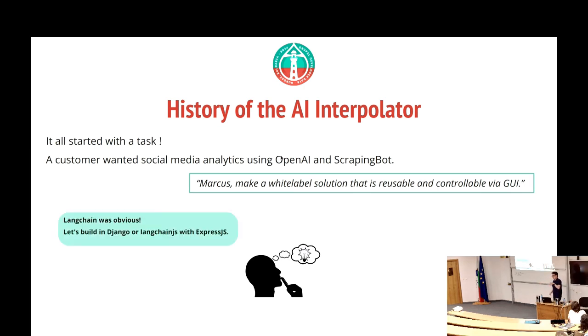So when you were talking about AI in the beginning of ChatGPT, there was only one solution, and that was using Python and using LangChain. I had worked with Python historically, so it's not a problem. So I started looking into CMSs, into Django, so some kind of framework. And it got kind of complicated. I also realized LangChain, at least at this time, had problems because of this output and input thing, that one output didn't fit into the next input. So you had to create normalizers, which meant that you had to create code in between, which meant that it might be hard to actually do this in a GUI.